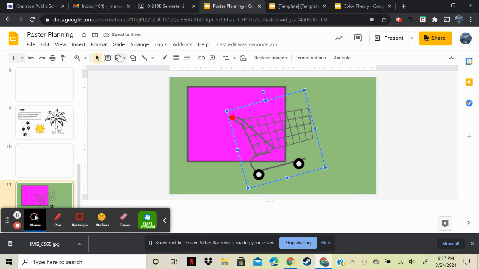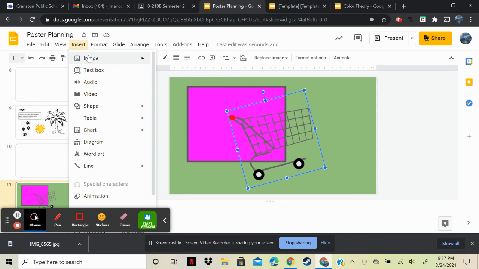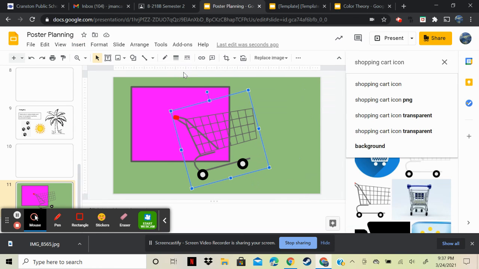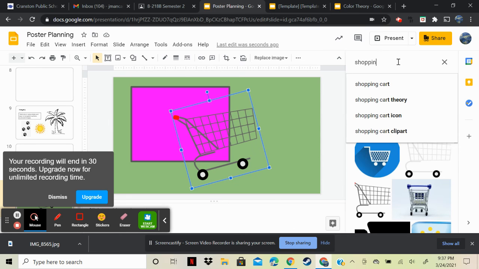So now I want a dog. I'm coming back to insert, image, search the web, and I'm looking for a dog. My video time is going to run out, so I will stop here and pick up with part 2 to talk about getting the dog in there, and then also my words and my font choices.